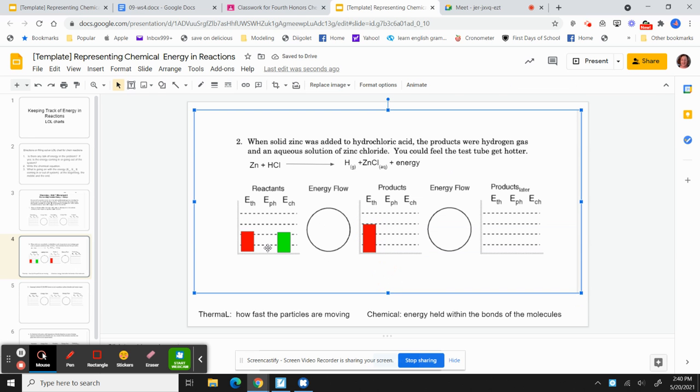All right, but where did that energy come from? That's what we have to figure out. In the discussion of the reaction, there is no talk about having put energy into the system. We know something about energy going out, but we know of nothing about energy coming in. So, where do you think that energy came from? Let's see here. Julissa, we just had an increase in thermal energy. Where do you think that energy came from?